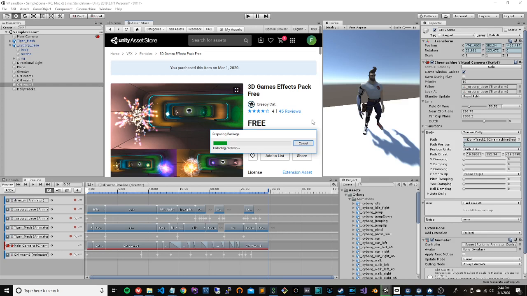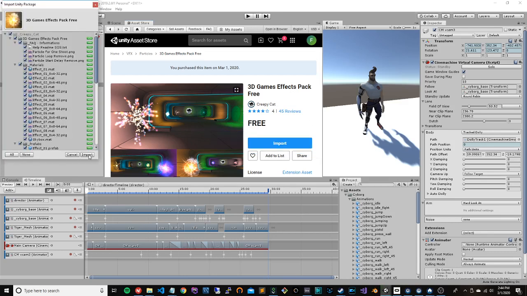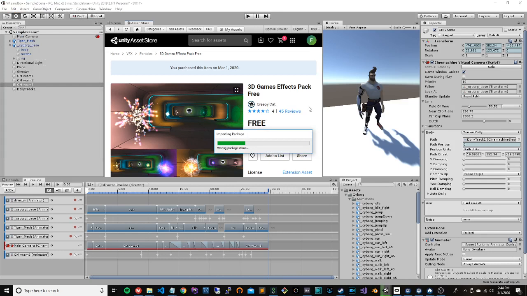Just importing these assets real quick. We're gonna do one other step. Let's import. And what we're gonna do is try to have a timeline event. We're gonna try to trigger an animation of one of these visual effects to play when the guy gets launched off this plane from the Tiger. So here we go. Get ready, y'all.